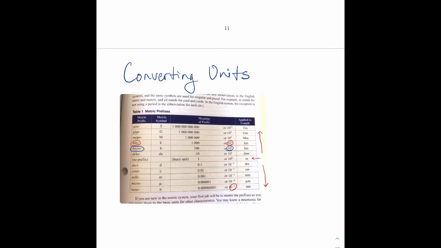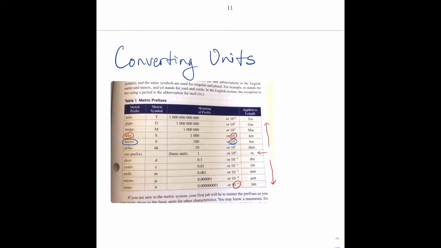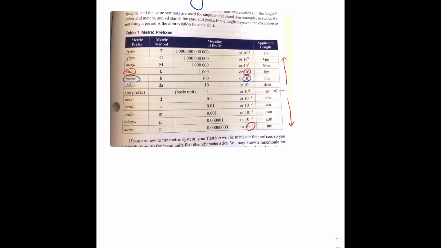So here we have my metric chart, and I'm going to start with an easy example from that. I have a specific way of converting units that I really like. You do not have to do it, but I find it very, very helpful. So in this case, I'm going to start with a really simple example.